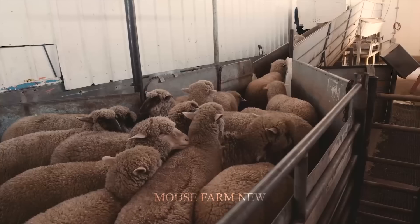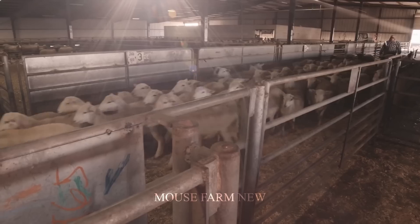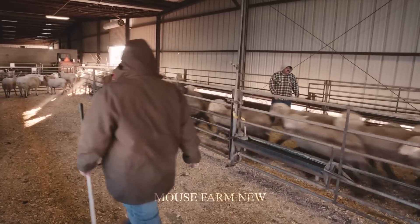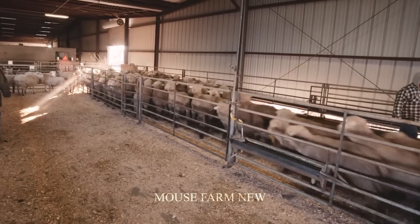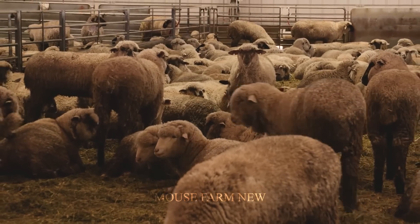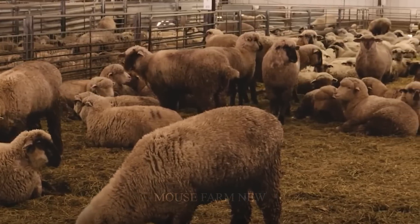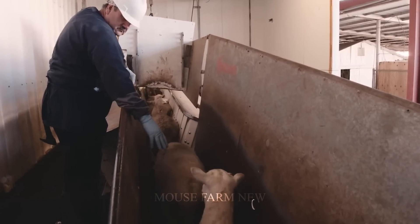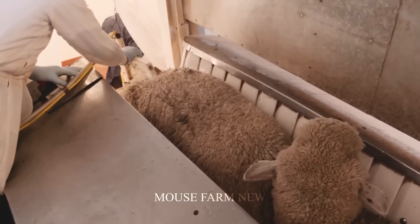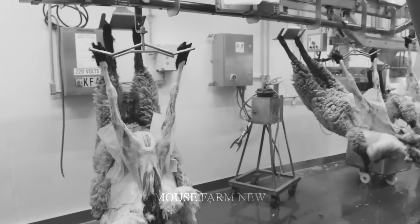Preparing and processing lamb is a complex but important process to ensure food quality and safety for consumers, from health checks and full vaccinations to meat handling and storage. The processing begins when the sheep are brought to the processing plant, where they undergo health checks and vaccinations. The sheep are then prepared for stunning using electricity or CO2 gas, minimizing pain for the animals. The next step is the skinning process, where the hair and skin are removed to produce clean, quality lamb.